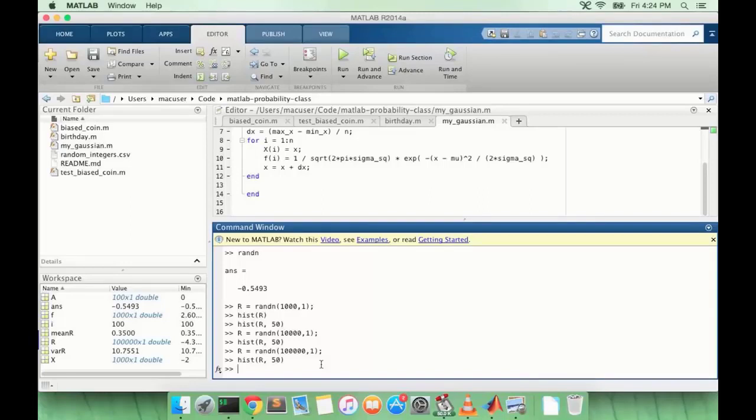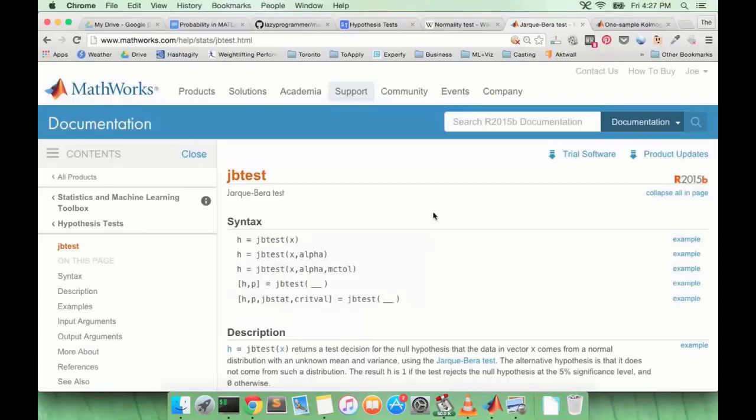So the basic idea with hypothesis testing is you have two different hypotheses. So in this lecture, we're not going to talk about the mechanics behind statistical testing. We're going to kind of work backwards and jump right into statistical tests that you can use in MATLAB right away. So the first is the Jarque-Bera test. In MATLAB, it's the function jbtest. So you can use it to return a hypothesis and a p-value.